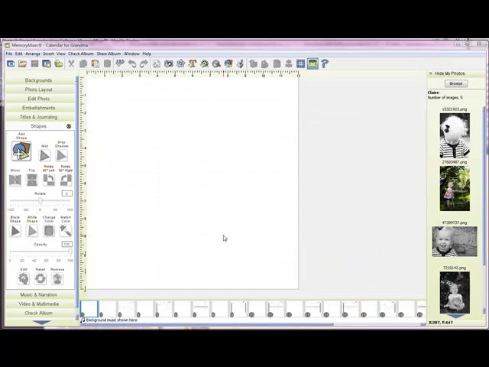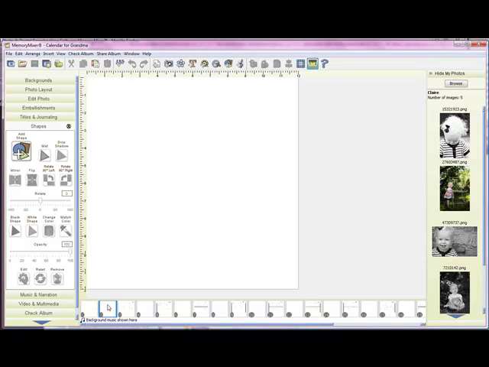Okay, our calendar template is loaded here and ready to go. The first page you'll notice is blank, and that is for your cover. But what I find easiest is I go ahead and design my whole calendar, and then I'll come back and finish up with the cover. Then I have a feel for what the calendar looks like, and I'll be able to design my cover more appropriately.